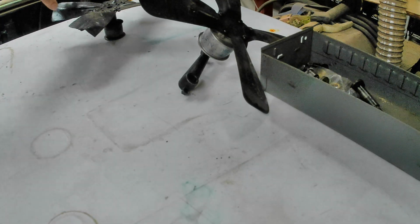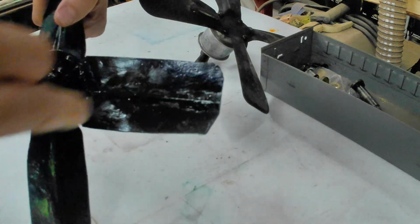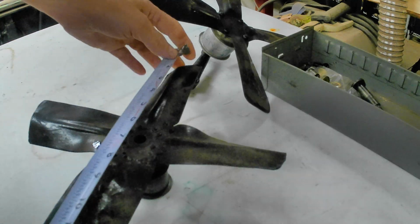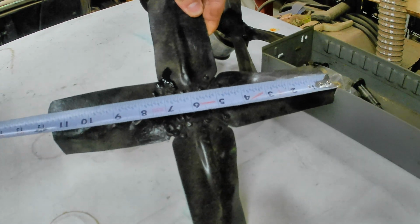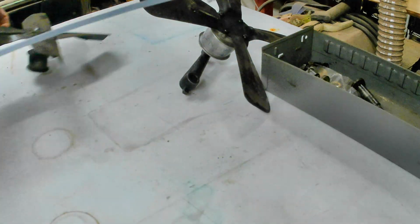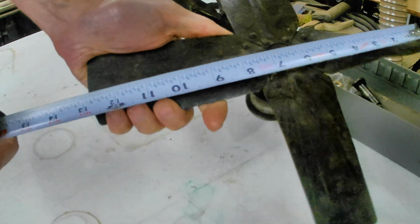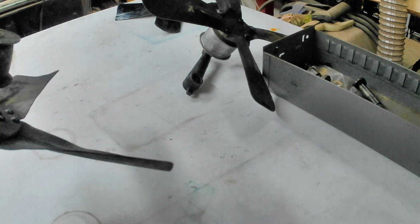Alright, I have consulted with experts. I think maybe I did that when I was a teenager. Maybe. I've consulted with experts, and I am told that these fans are supposed to be 13 inches from end to end. This is 11 and a half, and 11 and 5/8. So that ain't gonna work. This one is 13 inches that way and 13 inches that way, so I can use this one if I want to.